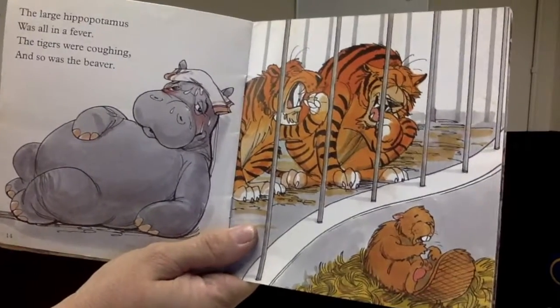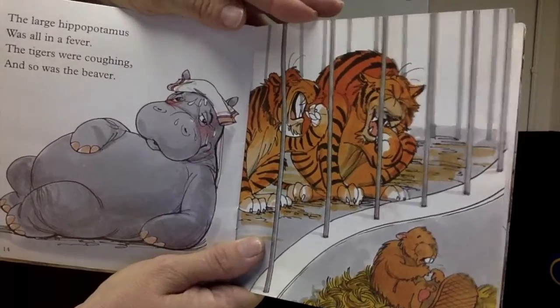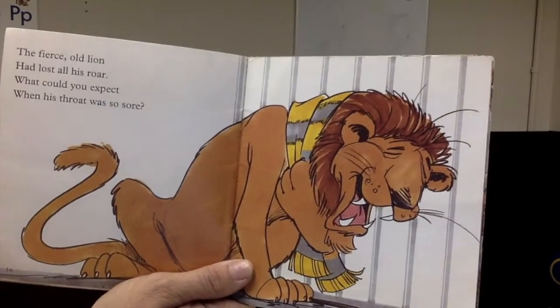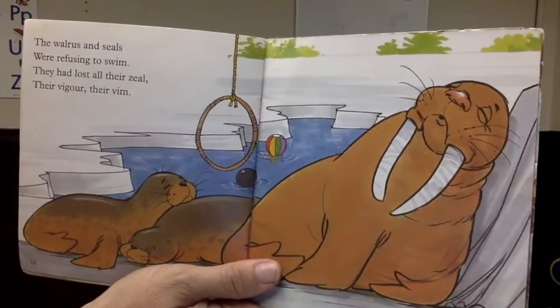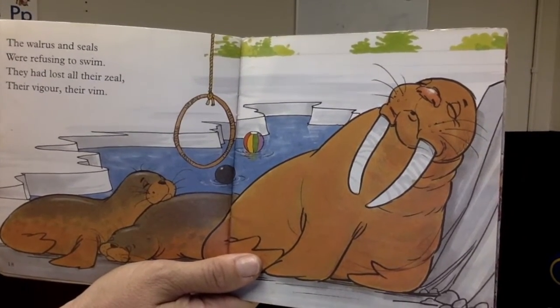The large hippopotamus was all in a fever. The tigers were coughing, and so was the beaver. The fierce old lion had lost all his roar. What could you expect when his throat was so sore? The walrus and the seals were refusing to swim. They lost all their zeal, their vigor, their vim.